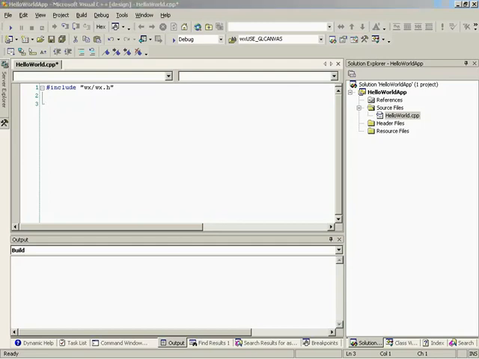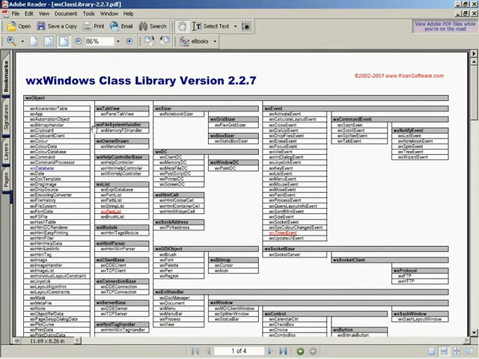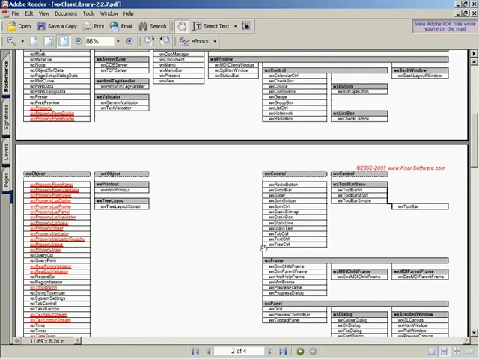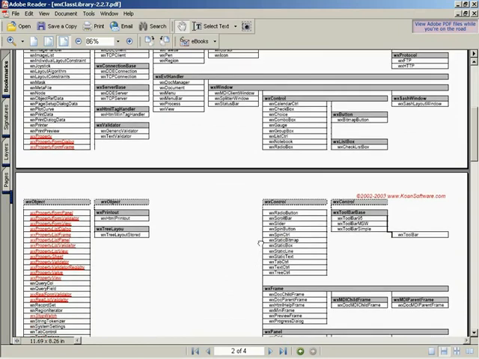So let me just come on over to Adobe Reader right here, and don't let this scare you. This is pretty much just a diagram of all the different classes that wxWidgets has. And you can see that everyone is a subclass of wxObject, so that's the daddy class of everything else. And if you come down, actually, let me just scroll back up here. We have wxApp right up here, which is the starting point for all applications. And if we come down here, right under wxControl, we have wxFrame. And under wxFrame, we have different children that allow you to do, say, MDI, which is multiple document interface. So you have multiple windows inside one window, etc. In this case, we're just going to use a regular wxFrame. So that kind of just gives you a general idea of the relationship.